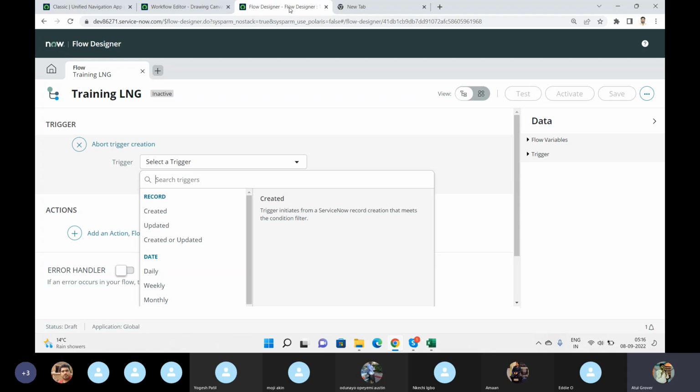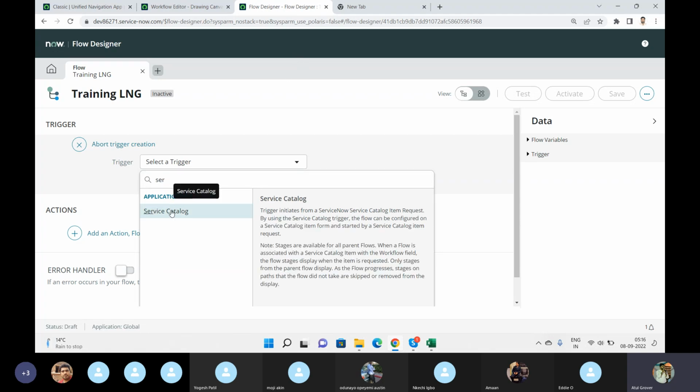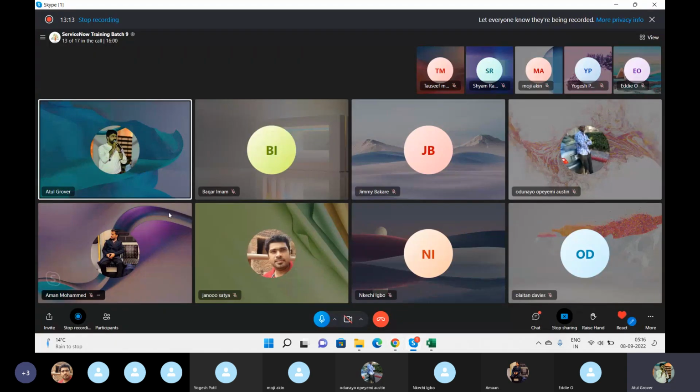I said, I want to attach this workflow on the service catalog. That is the main word we're using, right? So you just write service catalog. Which table, what table, this particular English will be managed automatically. This is good for people like you and me who don't know much about the tables.